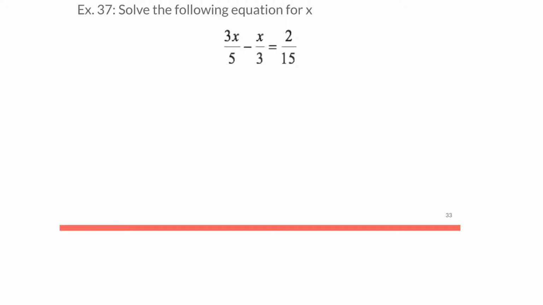So some of you might have a solution for this equation that involves fractions at every stage. And if you get the right answer that way, that's still great. No complaints there. But if you'd rather have fractions eliminated after one step and then work with equations that have no fractions in them, then I would recommend the method I'm about to show you. In the method that I recommend, the first step is to identify the LCM or LCD, whatever you want to call it, of all the denominators.